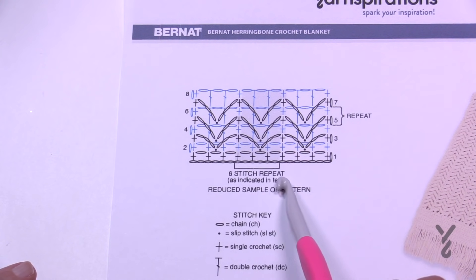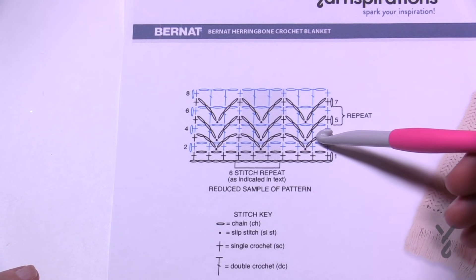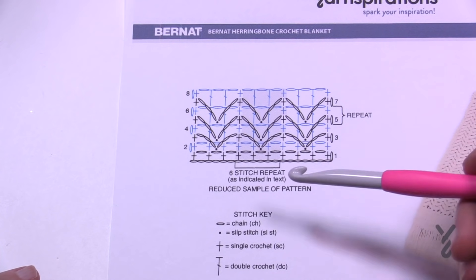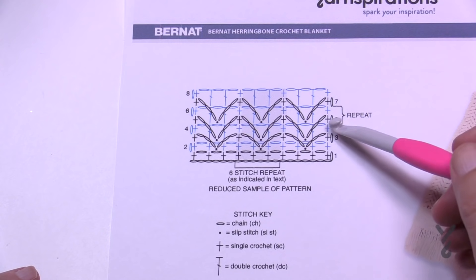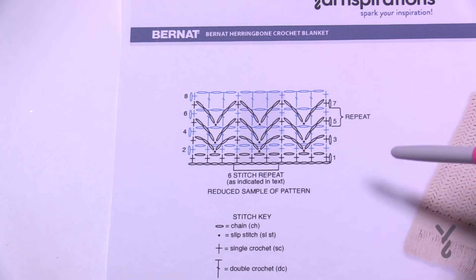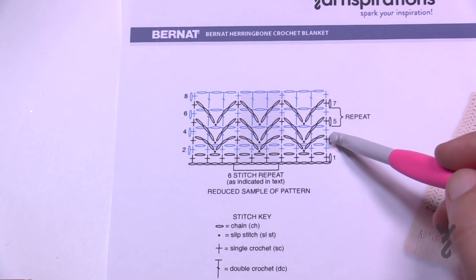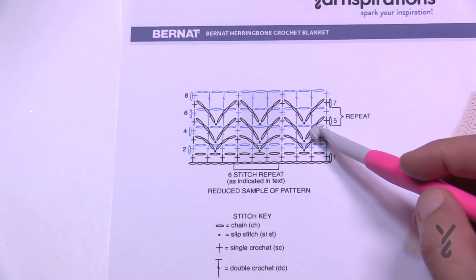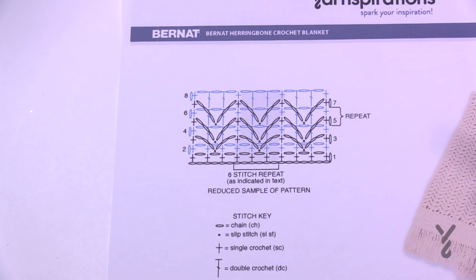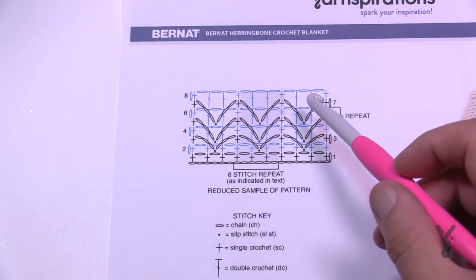You can see that the six-stitch repeat is indicated here. You're going to notice several steps that go in — the chain three jumps down in front, and that's what's happening in this particular one. The nice thing about this blanket is that every other row is working on the back of it, so when you're jumping down in front you can physically see it. When you're doing the fun stuff it's going to be on the front side. The double crochets are separated by chains — it's almost like a framework in behind, and the stuff coming down in front will fill it out and make it look more solid.